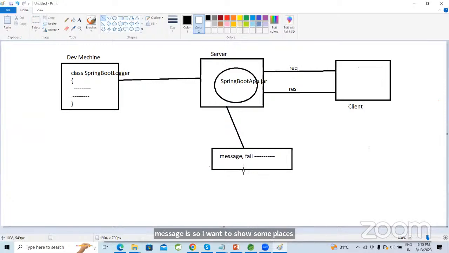For example, you can store this information into a file.